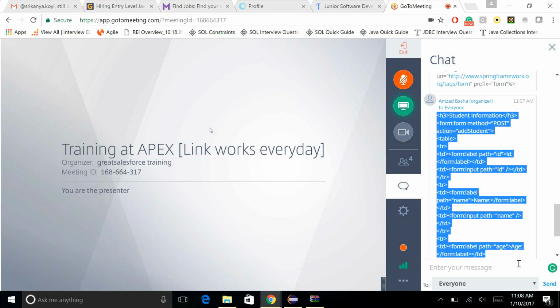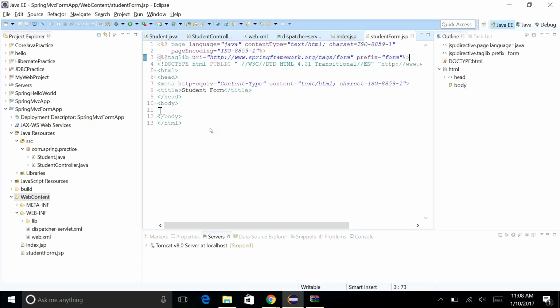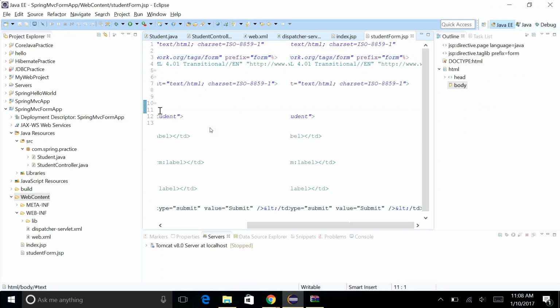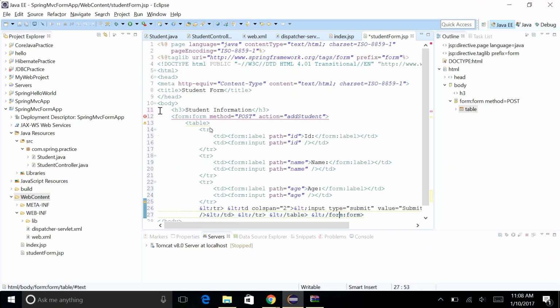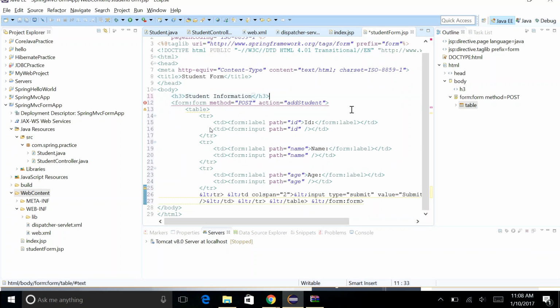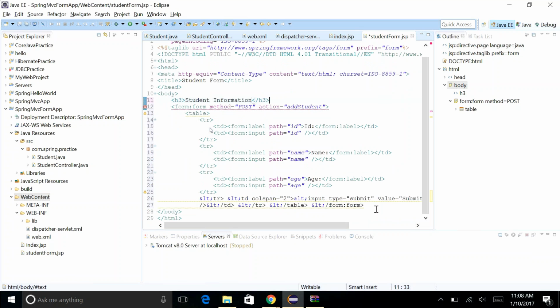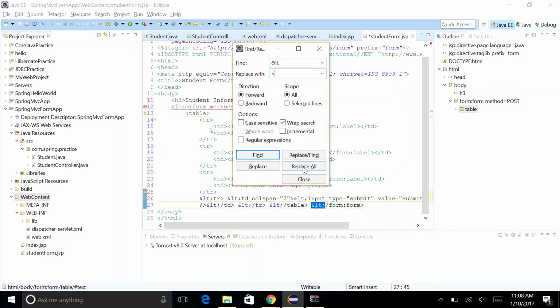We would like to display the tabular information as a form object, inside which we would like to keep some labels and text boxes, all that, wherein each label is going to show the respective private properties you have declared. Select those ampersand lt semicolon things and replace them with the less than symbol so that all errors will go away. Ampersand lt semicolon is there at line number 26. Yeah, replace all.